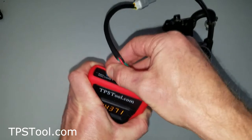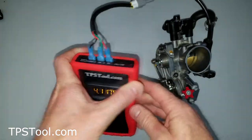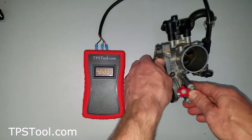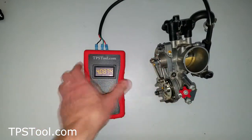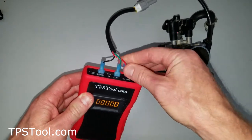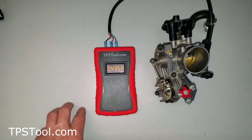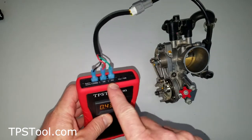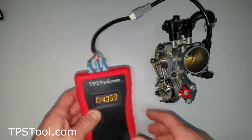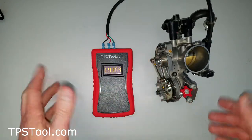Another common issue is some guys won't read the directions and they'll say, 'Red must be five volts,' so they'll stick the red in the 5-volt plug and the green in the feedback. What you get is also a big number — 4.1 at idle — which is huge. And when you open the throttle it goes up even higher. That right there is a hint that you've got the five volts and the feedback backwards. Four volts at idle is huge — I don't think you could do that with a properly functioning throttle body even if you tried. So if you're getting funny values, you can send us an email, look in your manual — it'll tell you which wire is ground, feedback, and five volts — or just move the wires around until you get a reasonable number at idle. If the number goes up when you open the throttle, that's correct. Pretty straightforward.